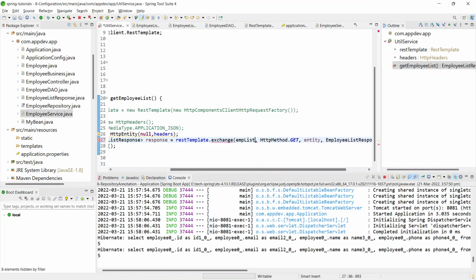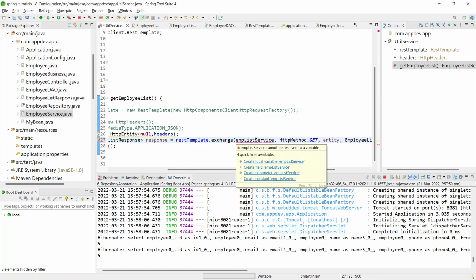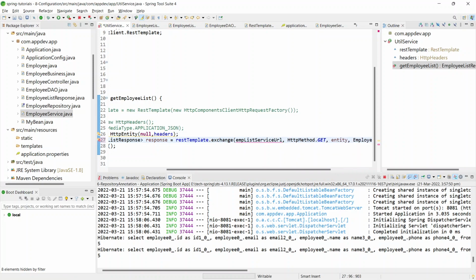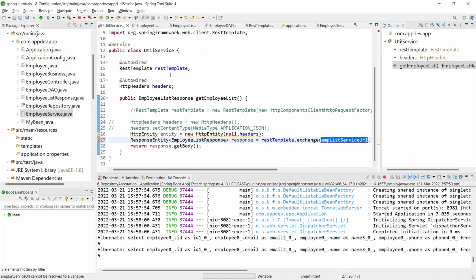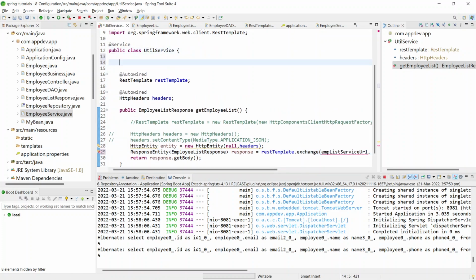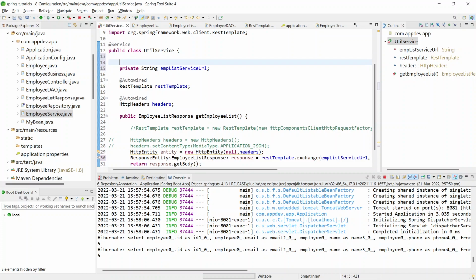EMP list service. So I want this service URL variable to have that URL. What I will do is create a variable at the class level. Private String empListURL. But how can I inject the value which is there in the property file into this class using the @Value annotation?